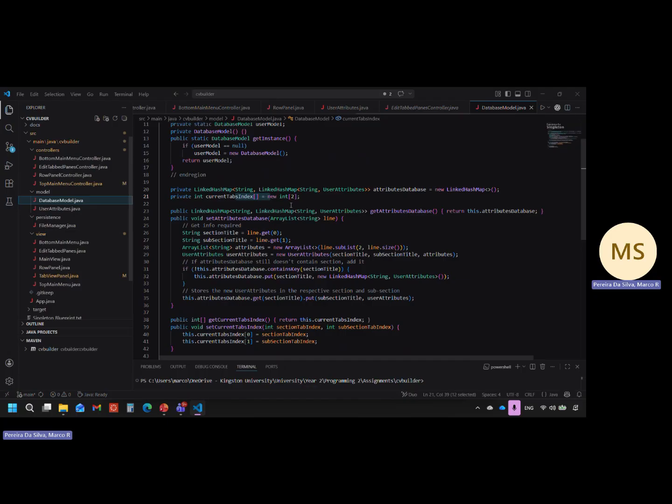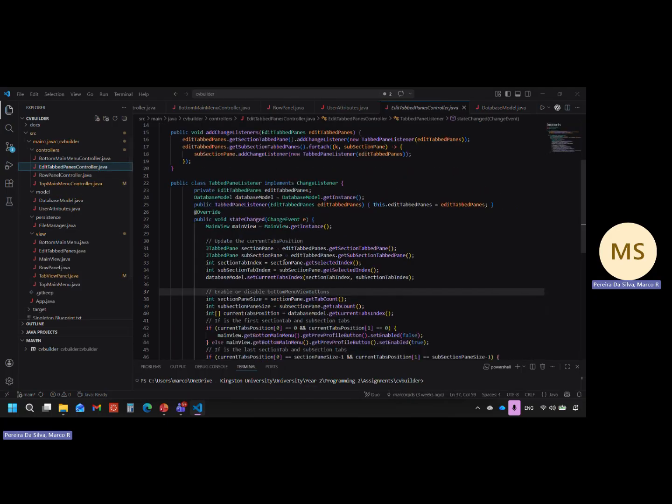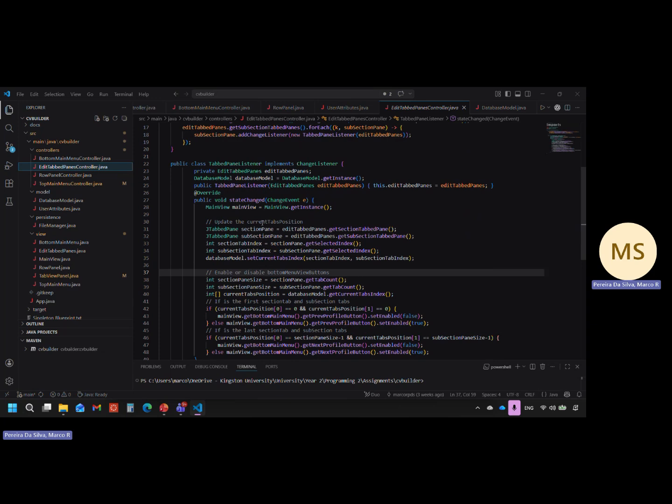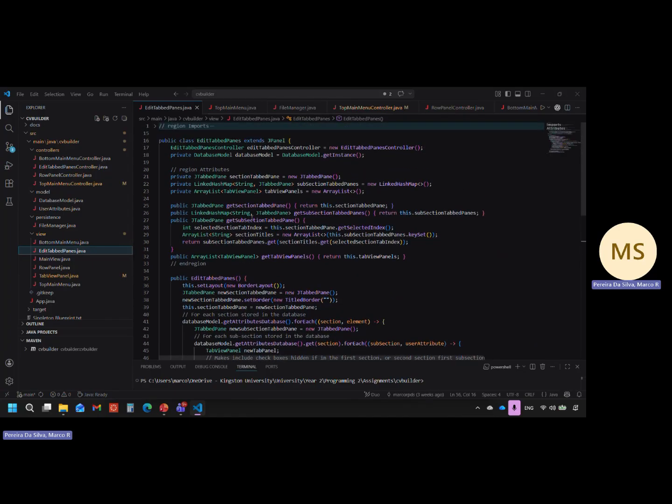It stores that into the database model, so we can later retrieve it at any point. It does this by getting the section pane and the subsection pane. It is the subsection pane, and not subsection panes, because when we're getting the section pane, we're already getting the one that is currently selected instead of having to guess.